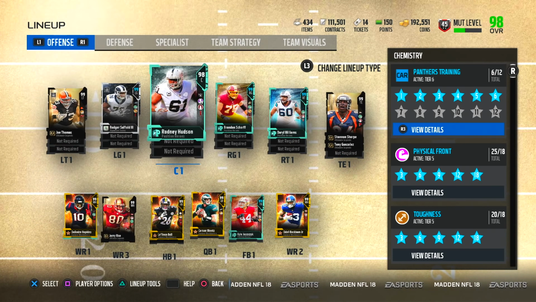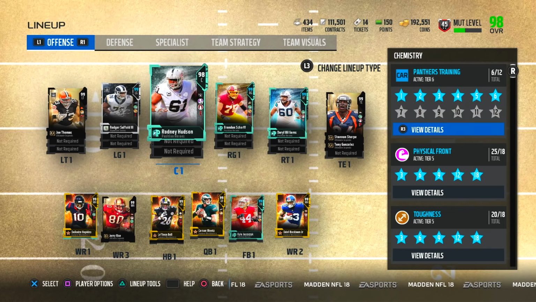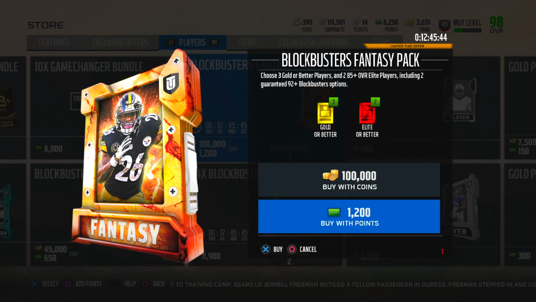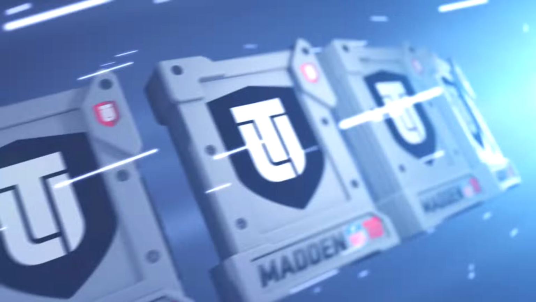The next position that I wanted to work on is the offensive line, specifically the center, the left guard, and the right guard position. Once again, I was opening up the blockbuster fantasy packs. This thing gave me so much heat.